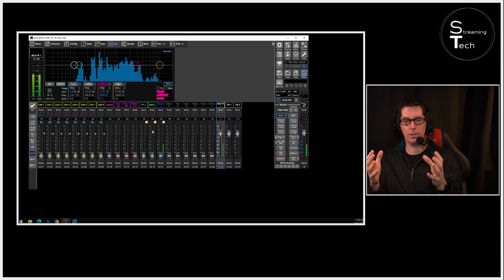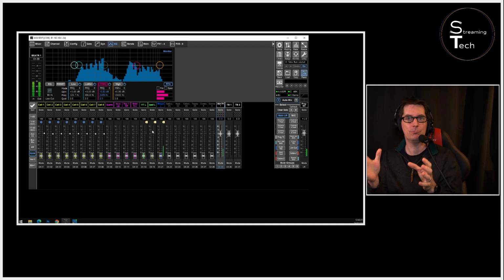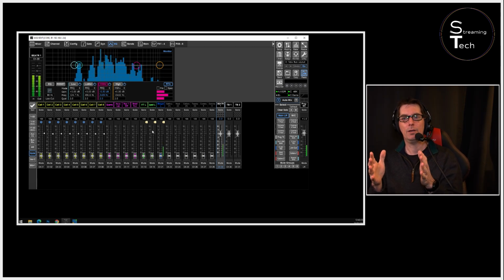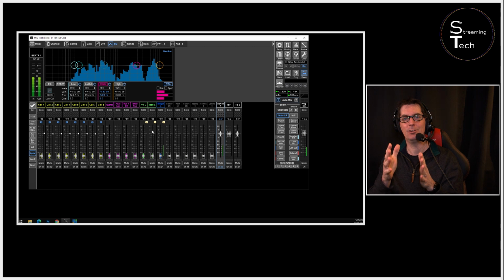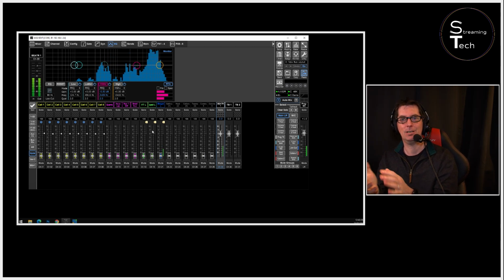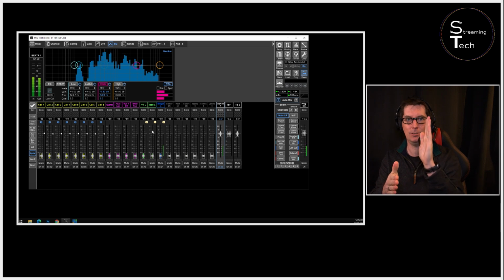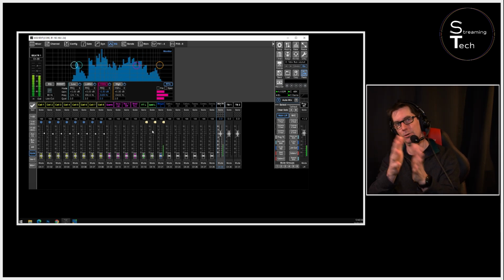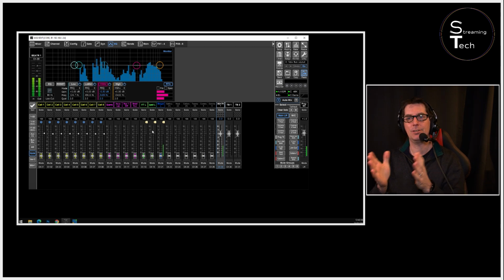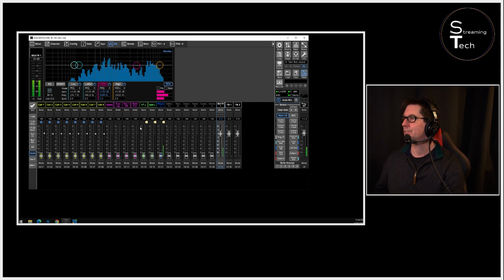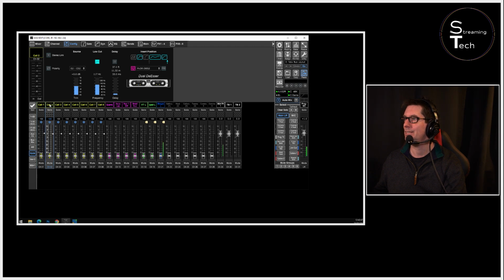Now, obviously, when we are working with 2 different routes, video and audio, we're going to have to do some delaying and syncing in order to make sure everything gets itself in the right place and at the right time. So when it hits the encoder, the audio and video are in sync. So this is another place where I can do that. A couple of things that the X32 system has, which is really nice, is if I go to config, I can put delays on individual channels in milliseconds. So I can time sync individual channels if I want to.